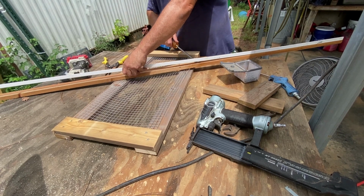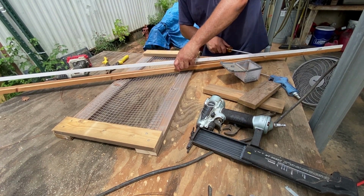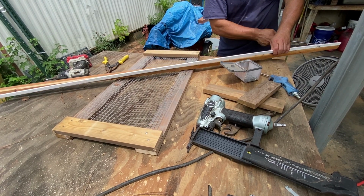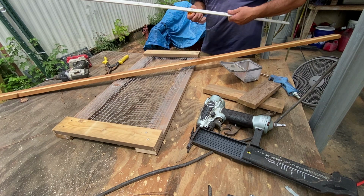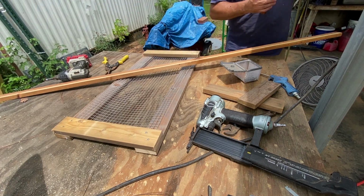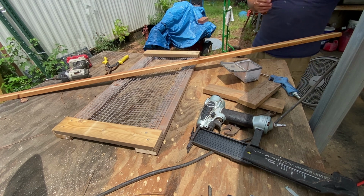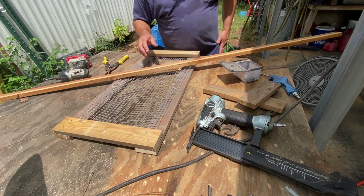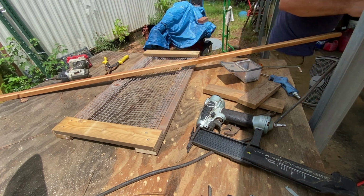But it's a good piece of board, so I'm just going to use this piece of board for this. Like I said, you always keep everything. That's a good piece of corner bead right there that I've used, and I'll probably use that for something else. But right now, I just wanted to get down to this board right here. So let me get my tape measure and get some measurements there.